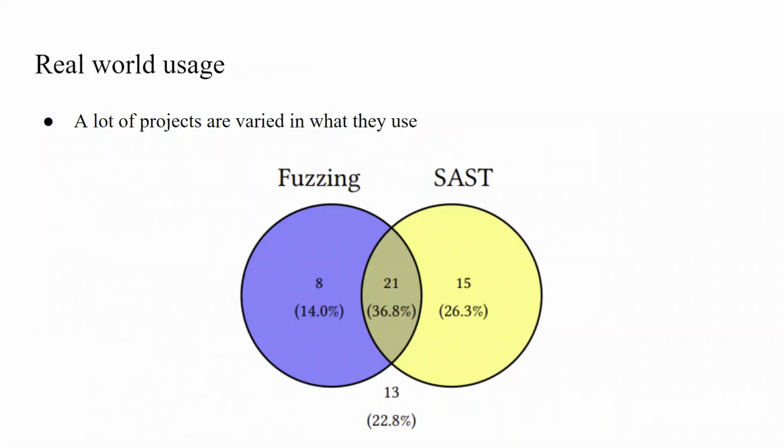The point is, in the real world, no one's sitting there thinking, hey, fuzzing versus static, should I use one or the other? Most projects are going to use one or the other anyways, and a lot of projects are just going to use neither. Which is a little scary when you think about protecting user data. But with that added moral there, it's kind of a given for people who are serious about security and actually care about it. They're gonna pick both.